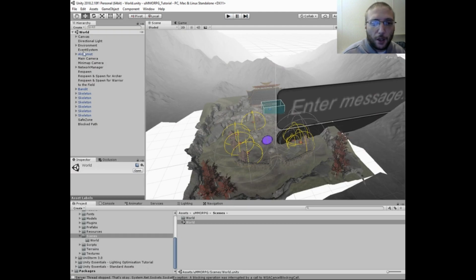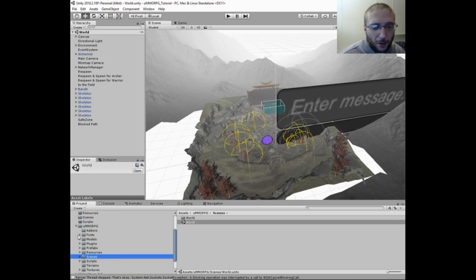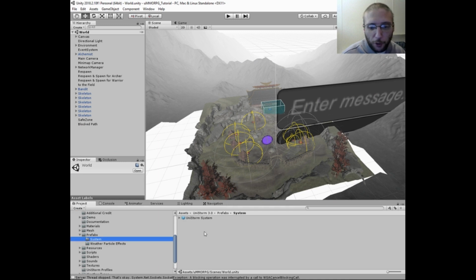We've already imported it into Unity yesterday. So all we have to do, we're going to go right into the UniStorm 3.0 folder, go into the prefabs folder, go into the system folder. Then we're going to drag the prefab right into our scene.